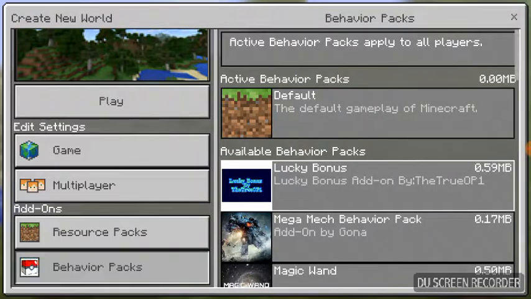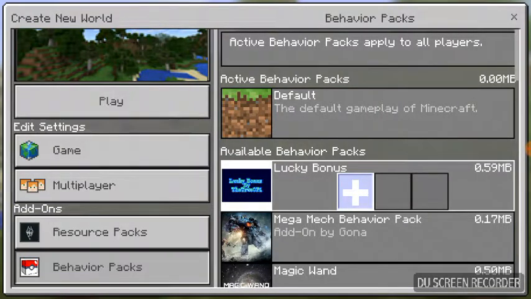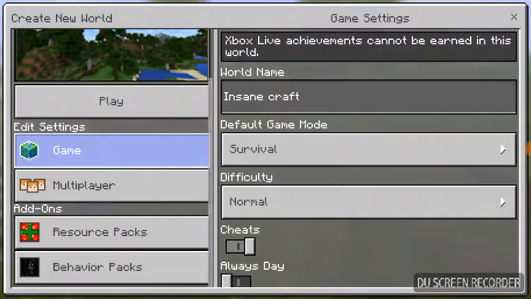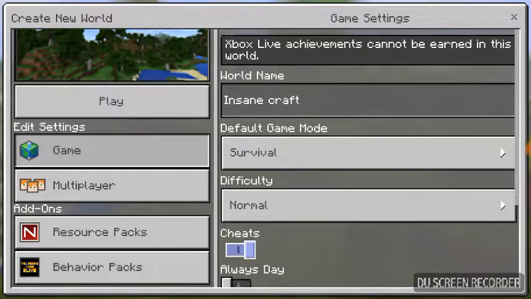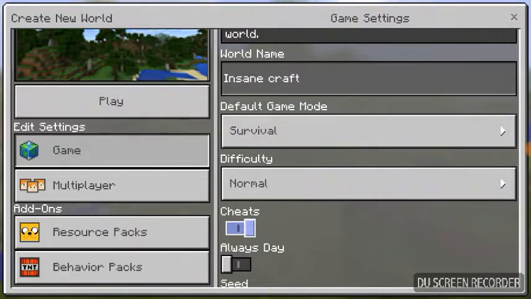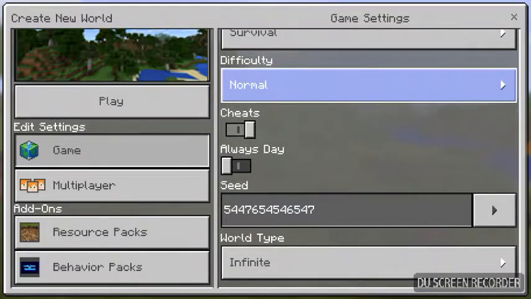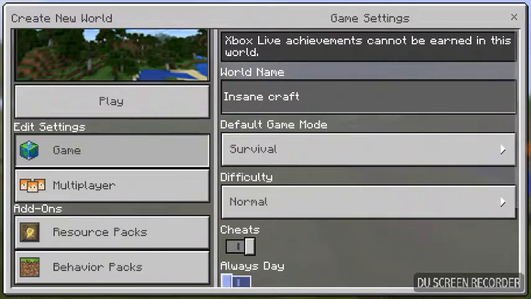So I'm gonna add that. I've used it a lot when it came to survival worlds, and now, to the new series, Insanecraft. You guys are ready? Because I am. And for the seed, I just entered a bunch of random numbers.